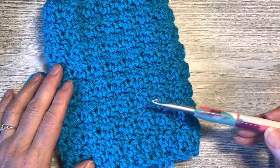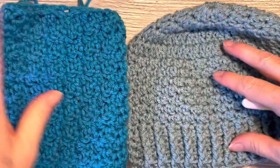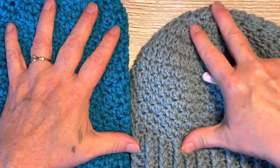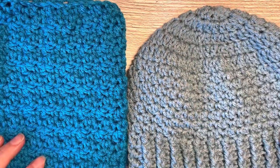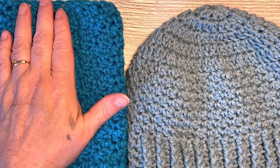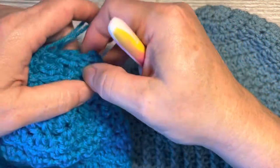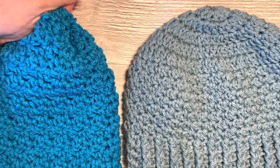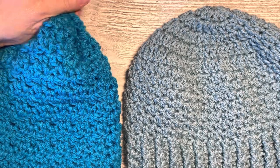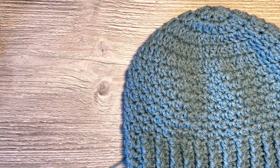Also, it just depends on the size you're making. But this would be an adult female as well. I'll do this side by side so you can look. See the link there? Yeah, you can see it. So it fills the screen, but it's the same height as far as this being 7.5 inches flat. This is 8 inches. So the cinching is going to take away a lot of your inches. See how that works? So yeah, just be aware of that if you're going to work in the flat version of a hat.